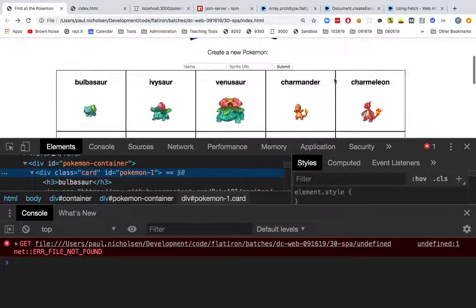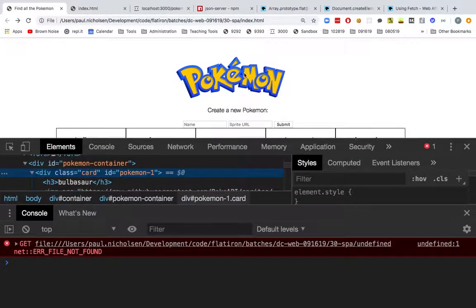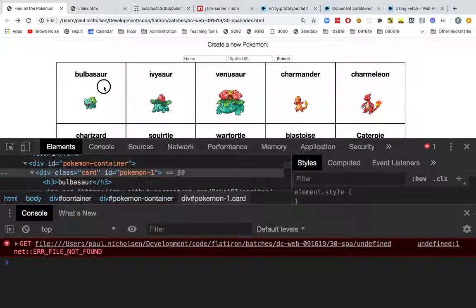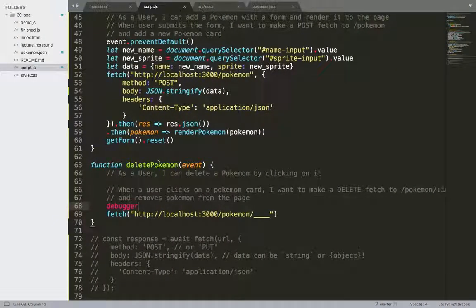Oh, that's the undefined image, right? That's fine. Not hitting my debugger. Why not? Ah, right. Never called the function. We've got to add that event listener. Now we have two times we can add event listeners. Who remembers what they are? In general, when can event listeners be added?